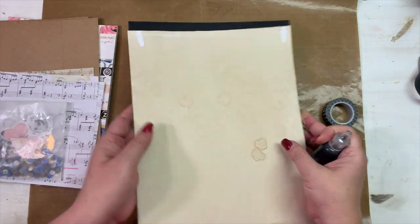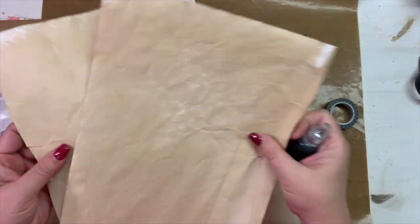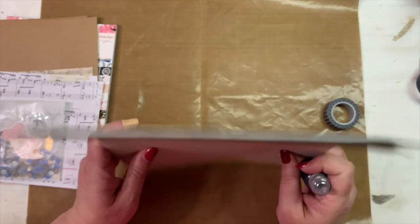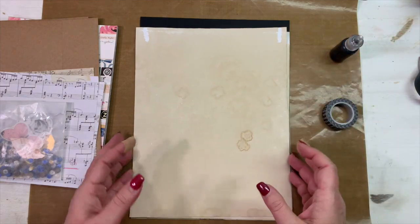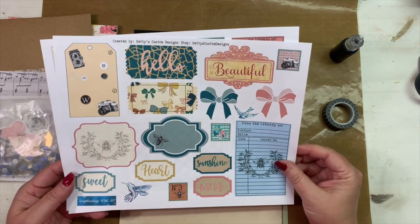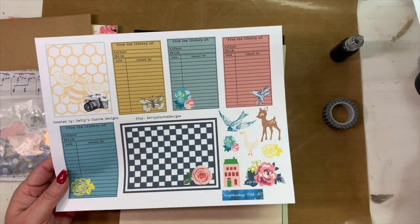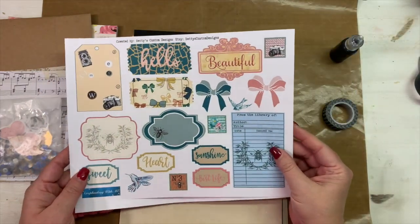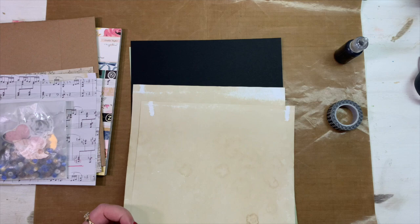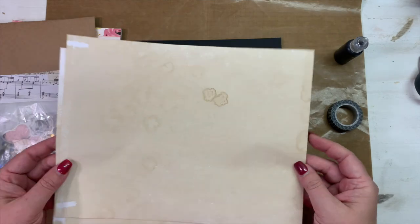Now I got a couple of extra coffee dyed papers just because we had messed up a few, and those had some really bad tears in them, so I kept those. But each kit comes with Miss Betty's custom design on Etsy, Miss Betty's Cute as a Bug digital sheet. So you get two digital sheets from Miss Betty. That's something that is just exclusive for Scrapbooking with Me that Betty does. It's not on her Etsy shop as of currently.